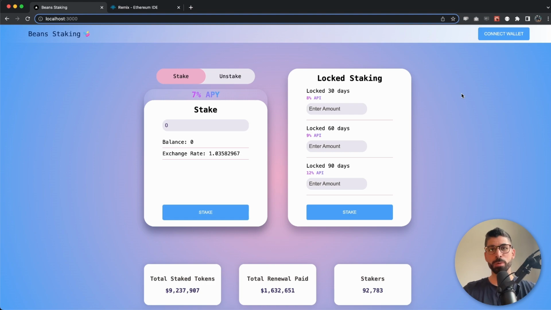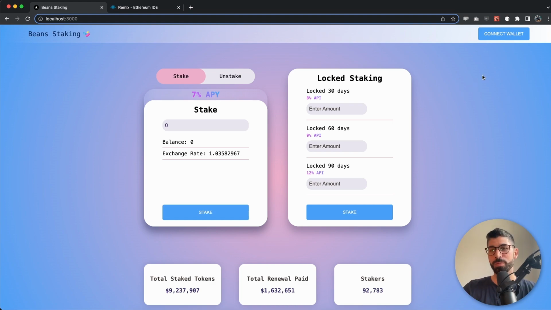And if you're new to the Blueprints, what we do here is we show and teach you how to build really cool Web3 stuff using even cooler Web3 technology. And for this example, we're going to use NextJS to build the front end. We're going to need Express for the back end. We're going to use the Moralis API to get all the data that we need. And lastly, we're going to use Solidity to create the smart contract and make the staking work the way we want it to work.